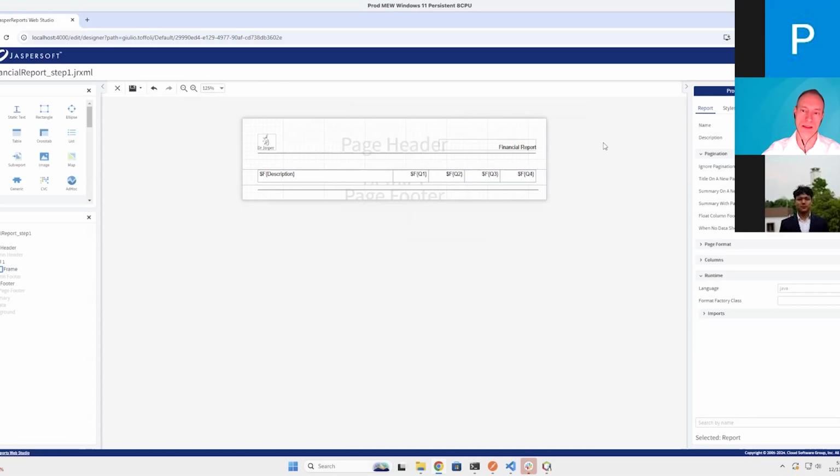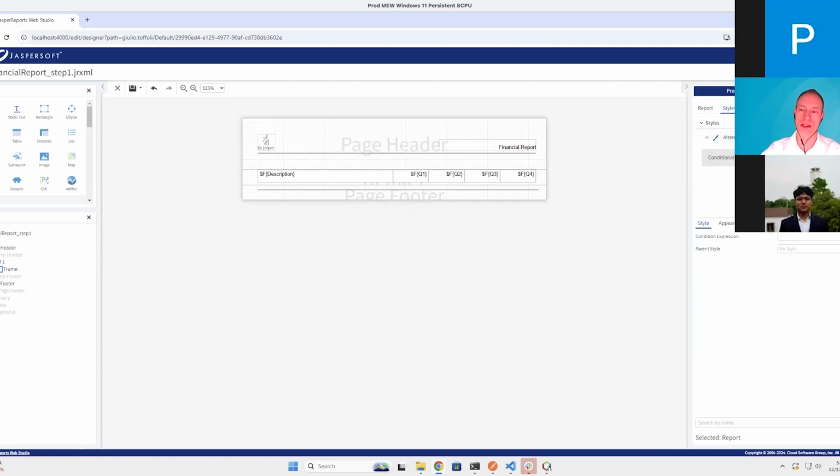So here, when I click on a gray area, I go to the report section of my properties. I go to styles, and I start by creating a new style. Let's give a name to the style, which could be something like alternate background. We will keep essentially this style empty without defining anything, but we will add here a new, let's say, sub-style, or what we call conditional styles.